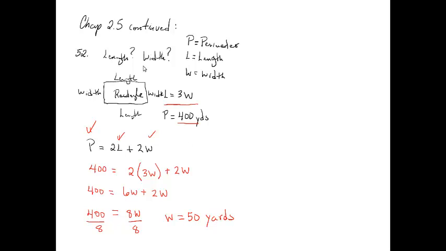So I answered the width question, which means now I got to answer the length. And let's go back to this equation. We said length was equal to 3W. So length equals 3 times W, which is 50, which means length must be 150 yards. Make sure you're practicing these problems that require you to do a few steps to get the final answer, especially ones that talk about fields and perimeter and area.